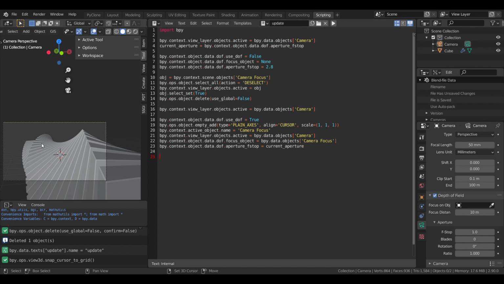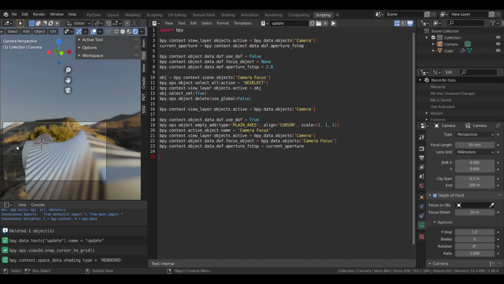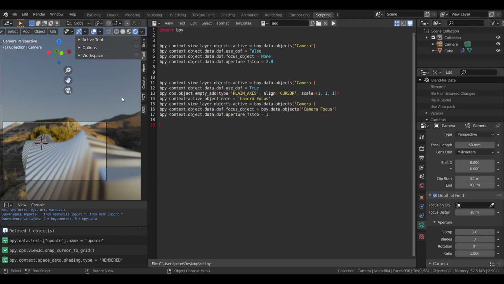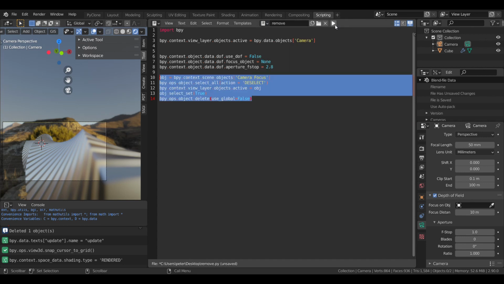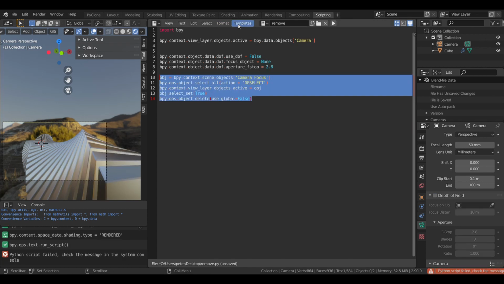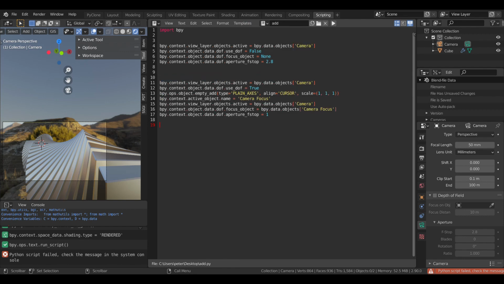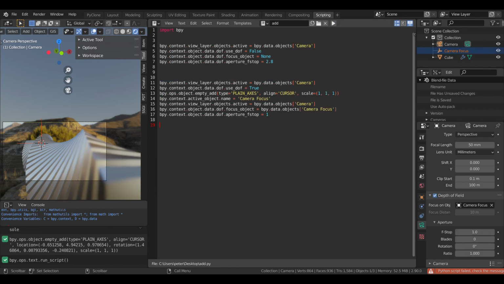So let's go ahead and attempt to run this. We're going to just go into Eevee here, into render view, and let my computer take a quick minute. Alright, so let's add our depth of field then, or rather remove it, as it seems that we've already got some. Okay, there we go. Let's add it. And we've got a nice blur.